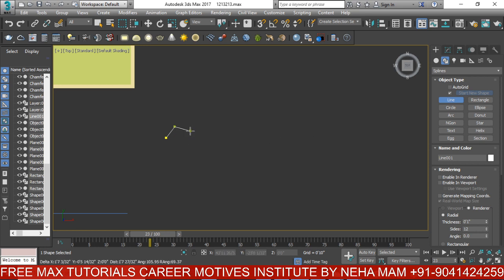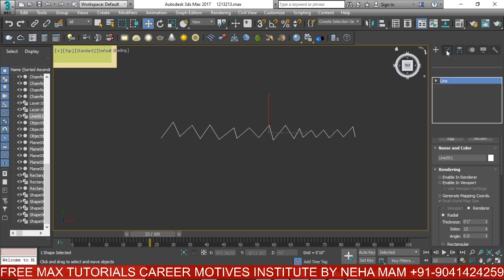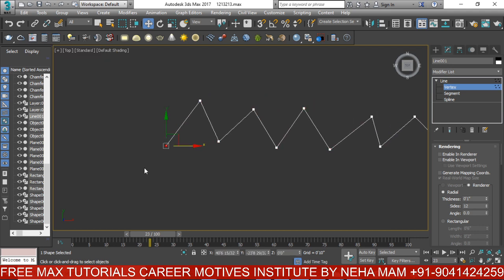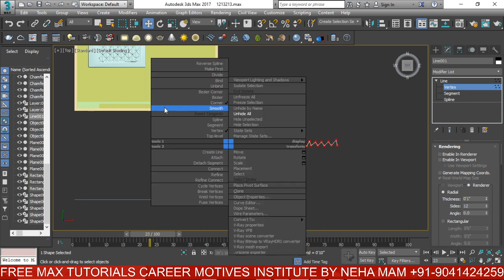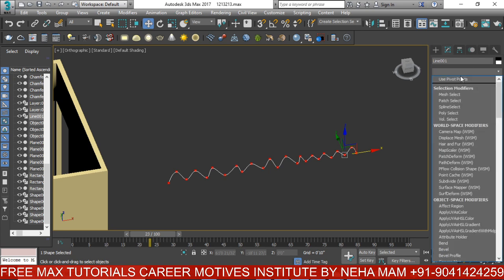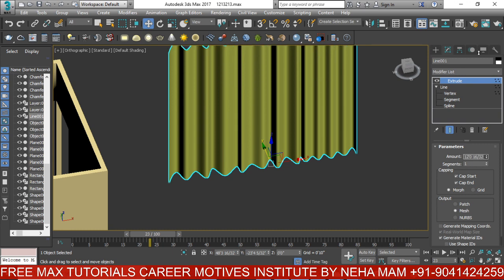So I'm going to model a simple curtain. I have selected line from here and I'm creating a zigzag. Okay, and then I'm going to select vertex from here. I have selected vertex. Okay, and then right click smooth. Okay, and now the next step is I am going to extrude it like this.